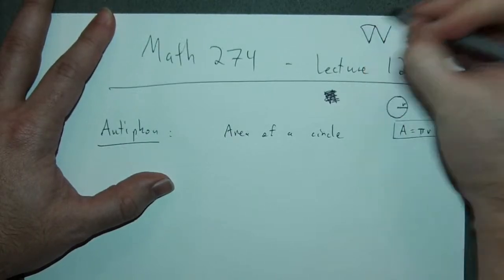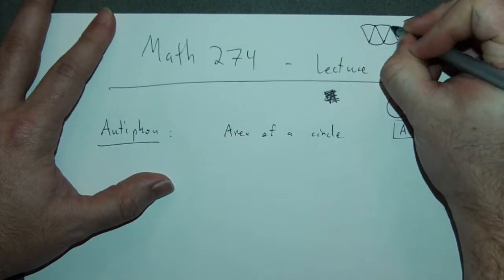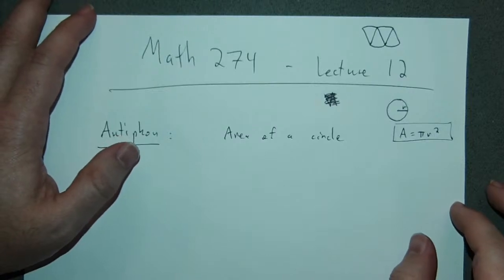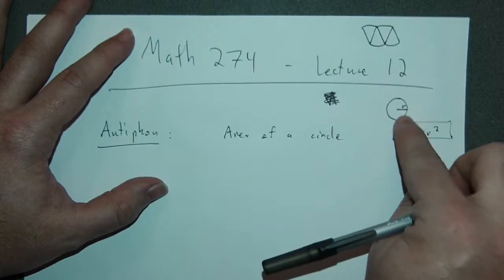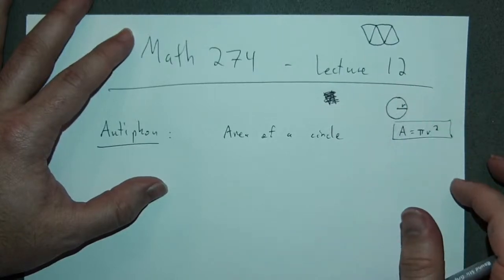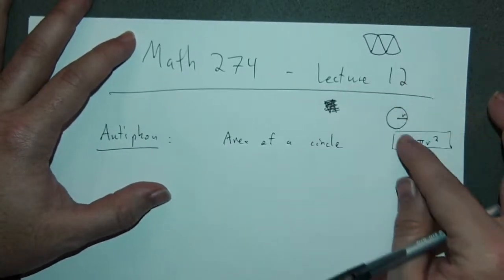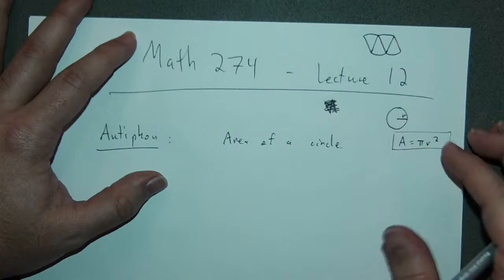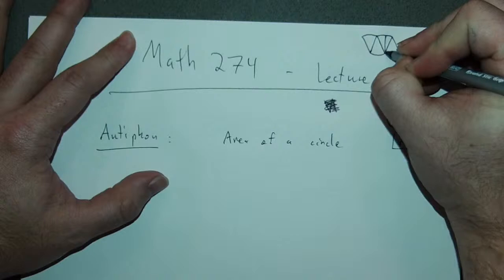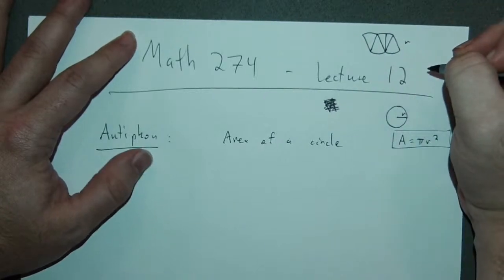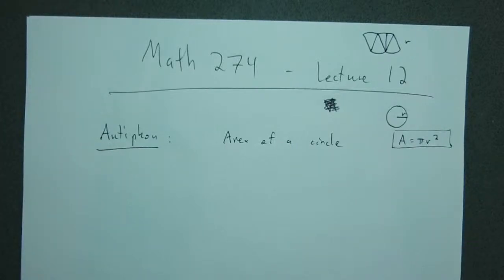So we'll say that we've done it with like 4 pieces. Here's my rearranged circle, and it looks something like this. Now, the more and more pieces you cut this thing into, the flatter this edge gets, until ultimately what you get is roughly a parallelogram. And the height of that parallelogram is easy to compute. It's just r. Then you have to make an argument about the other dimension being pi r to be able to actually compute this thing.